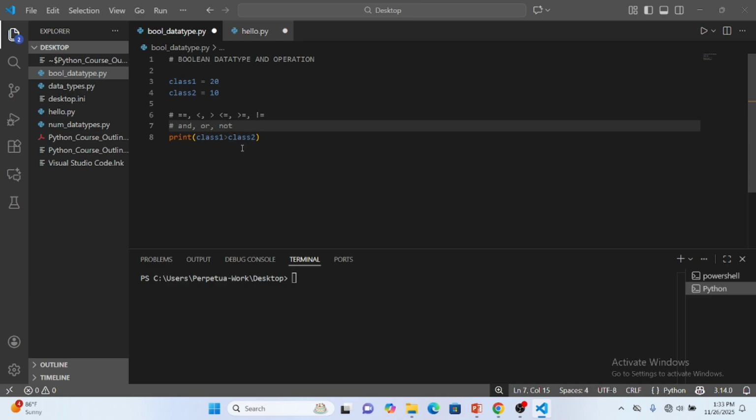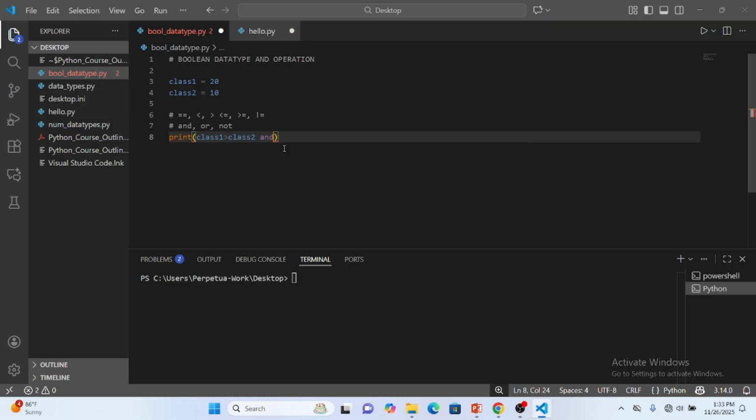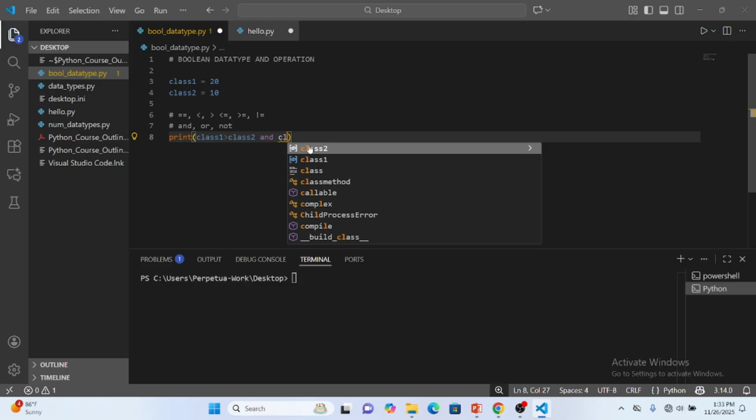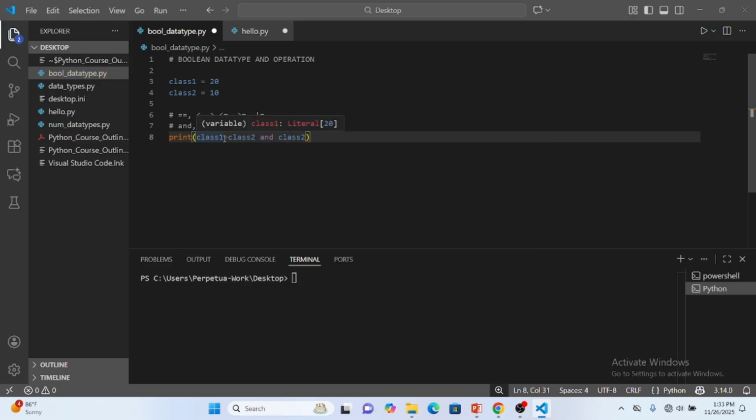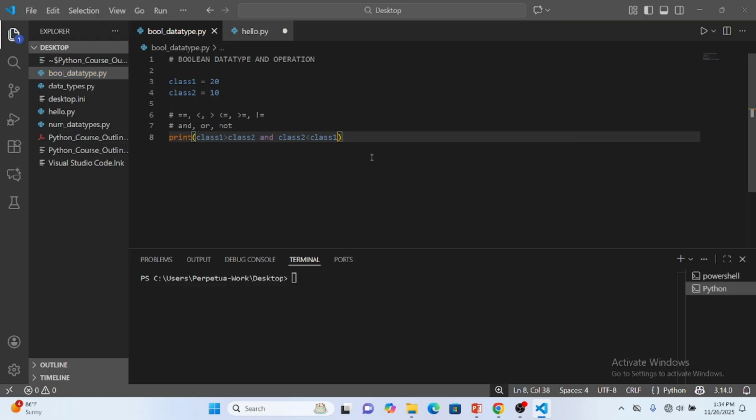So now what we can do here is write and class 2. So here we are asking whether class 1 is greater than class 2 and class 2 is less than. We can't say greater than again, because that's logically impossible. But I'm going to say less than, and I'm going to add class 1. I'm going to save this and run.